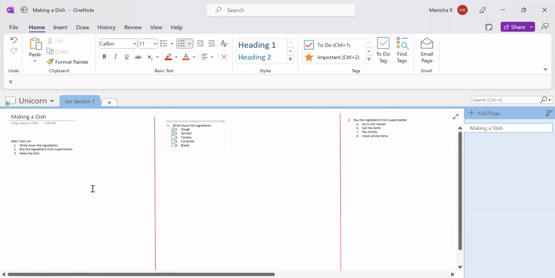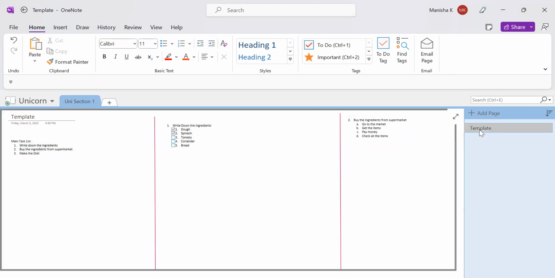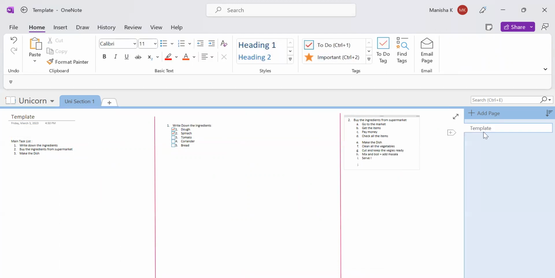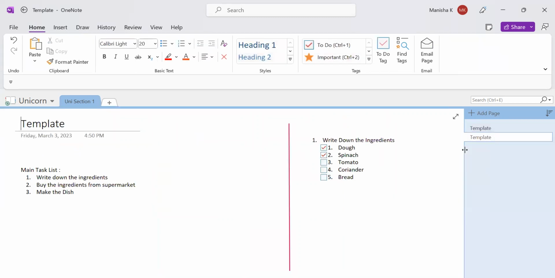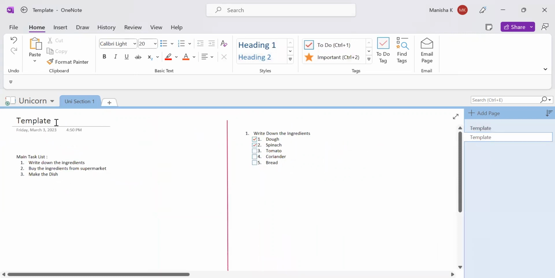I know you would say that this is a little bit of a manual task, but to reduce that bit, what I've done is instead of creating this again and again, I just create a template like so. Once I have a template ready, I clean it up and create a simple template and do not have anything other than the titles that I've created here. I just do a copy and right click and then paste. So I have another sheet ready, which looks exactly like the one above.